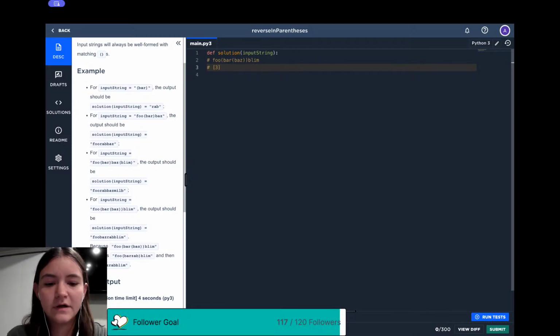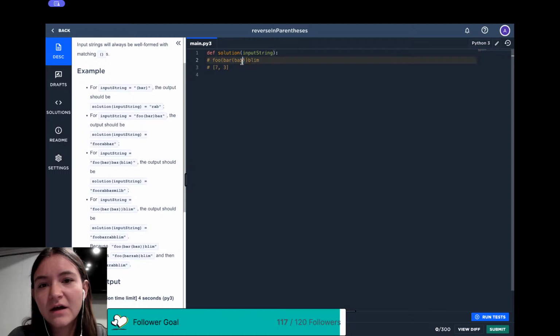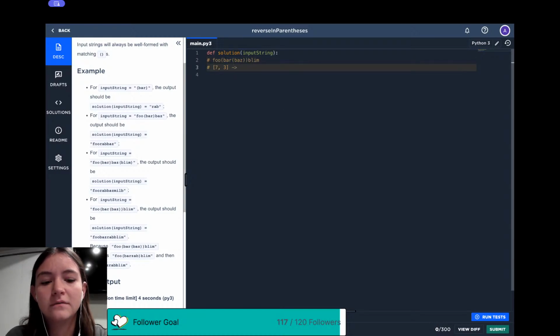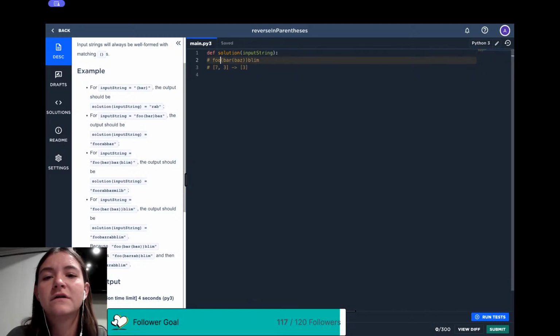But that would be on top because it's a stack. Then we would find this guy over here, which is a closing. So we would pop off the stack. Stack becomes 3.